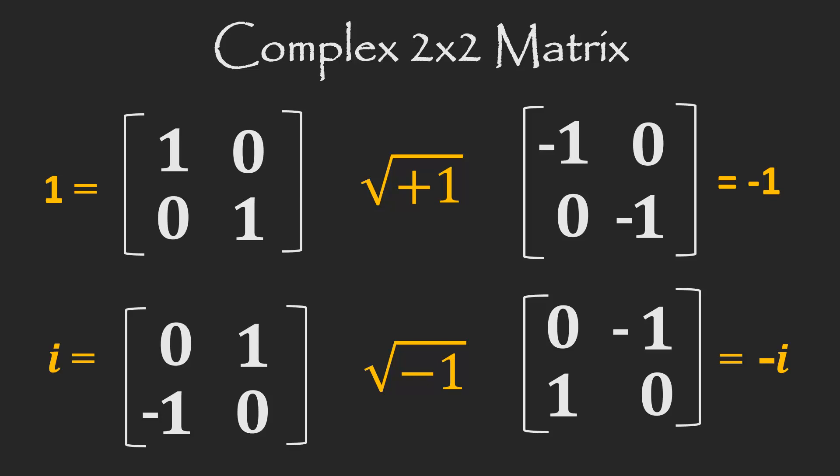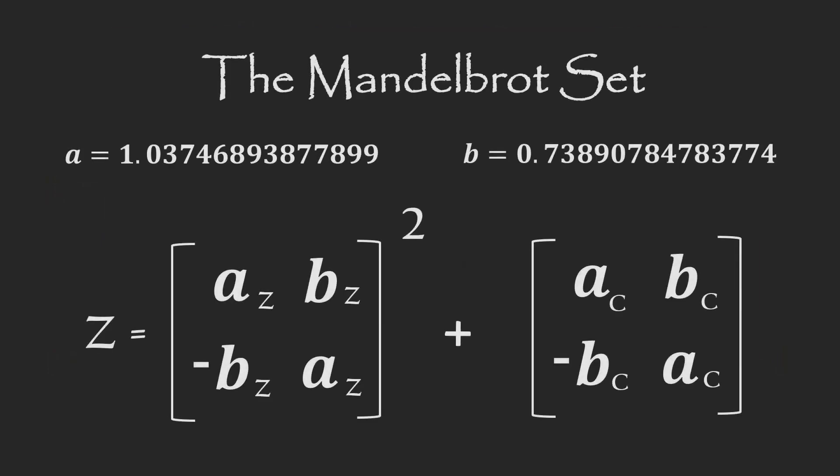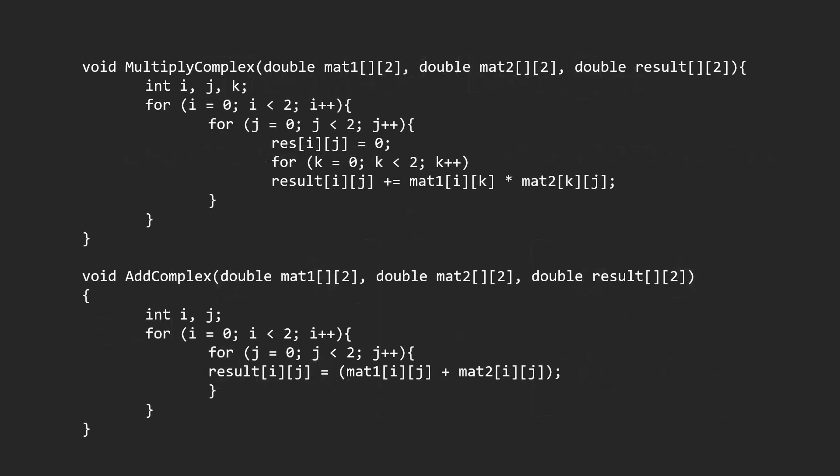To prove that this is functionally identical to the algebraic form, I applied them to the famous Mandelbrot set fractal generator using the following formula. In terms of implementation on a computer, I only need two functions: one for matrix multiplication for the squaring, and one for matrix addition. The computer code for this is actually quite trivial. Using this method, I am able to generate all the beautiful Mandelbrot set and Julia set fractals that we know and love.